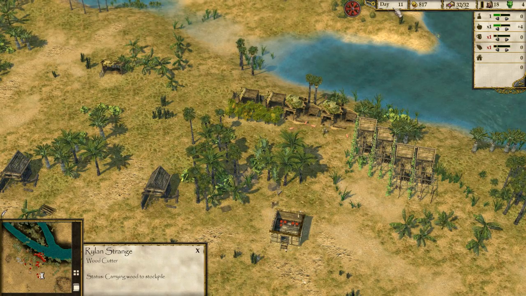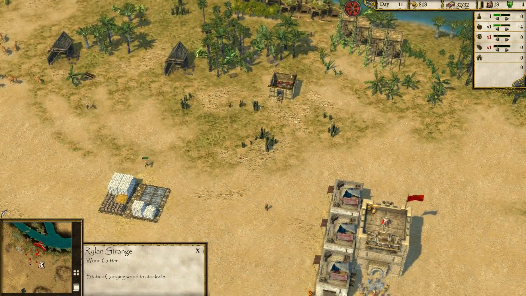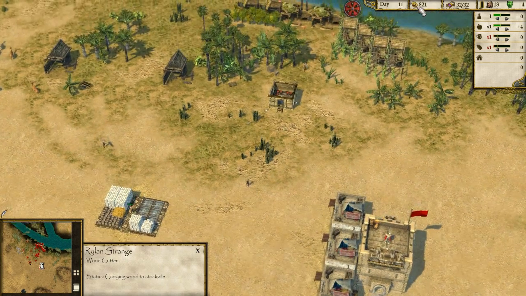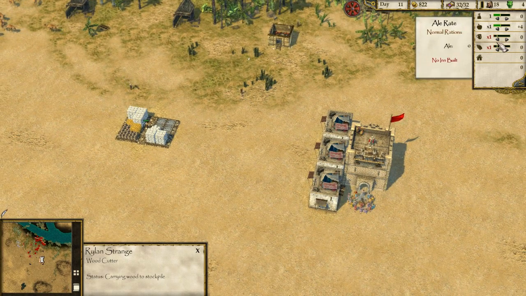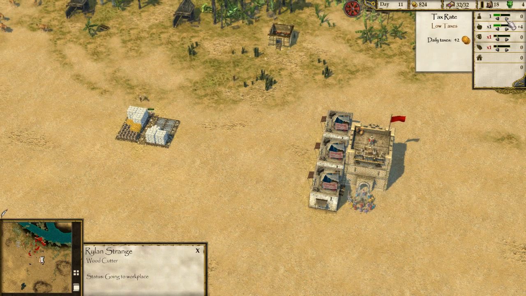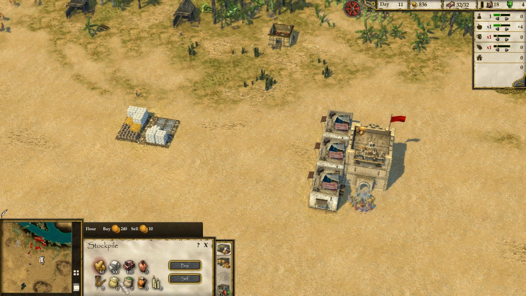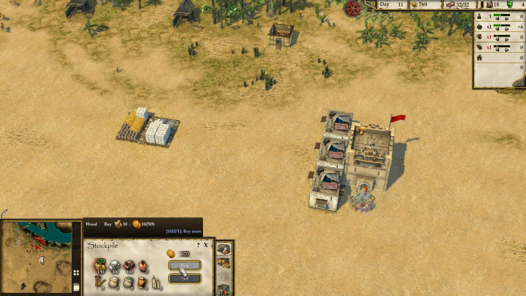Now, with all this gold that we are making through taxes, because the amount of people you have increases the amount of tax you obviously get. Unless you want to lower your tax, which would be crazy. Let's get normal taxes, which means that we start getting less people, so we'll keep it at 1. What we can do though is buy a lot more wood.